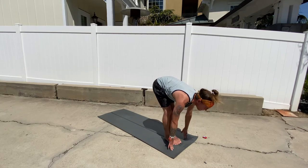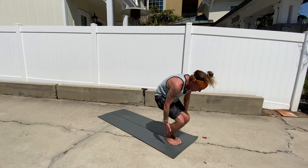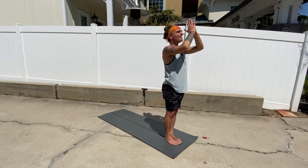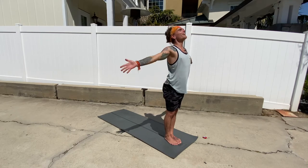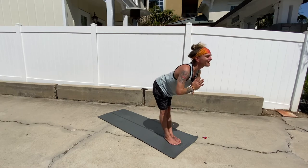Inhale, halfway lift. Exhale, forward fold. Rooting through the feet. Inhale, rising all the way up. Watch the palms kiss. Exhale, hands to the heart. Samasthitihi. Inhale, arms reach up, Urdhva Hastasana, watch the palms kiss. Exhale, folding at the hip, Uttanasana, thighs are strong.